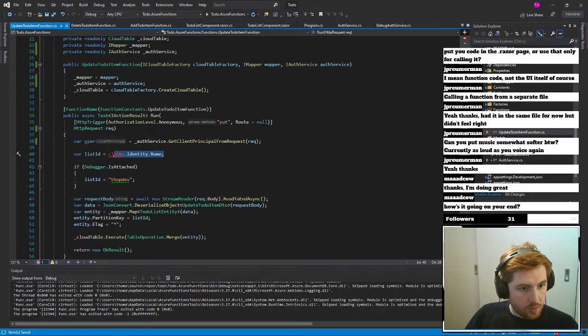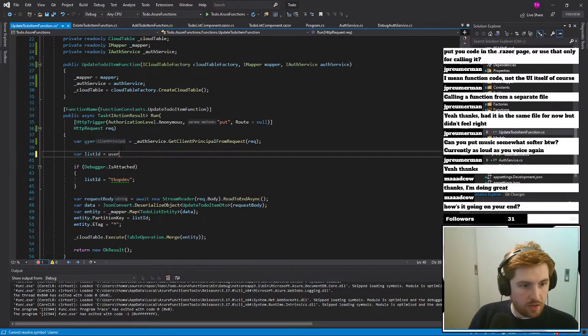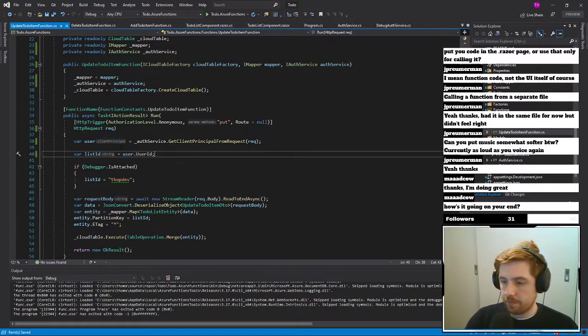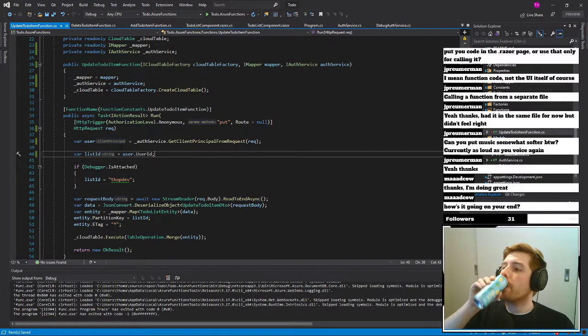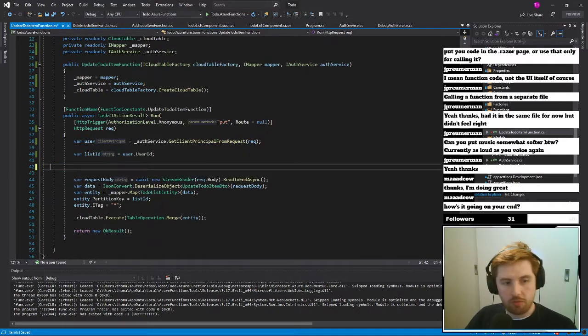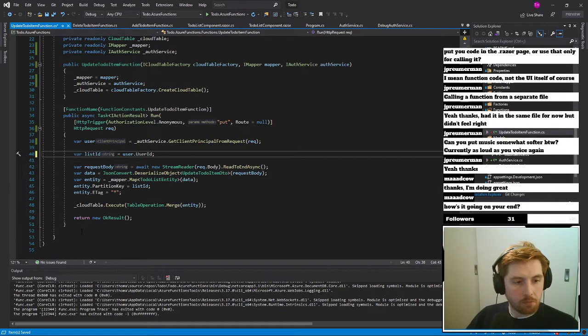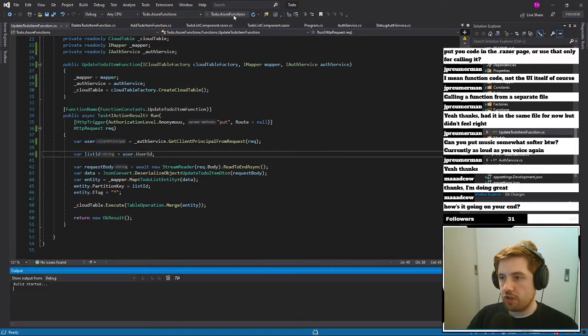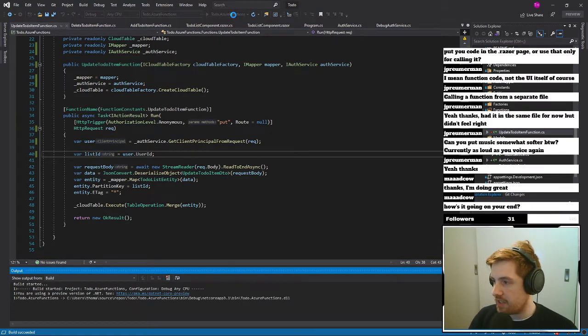And now we want to set the list ID, user ID. And we can remove this debugger. So let's make sure that they all work. I hope I didn't make any mistake.